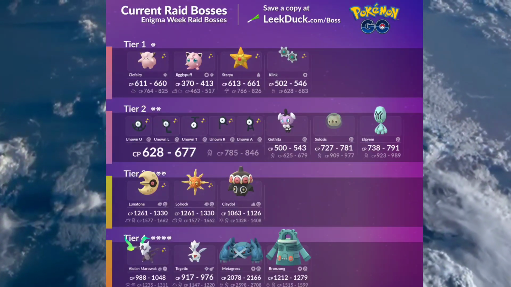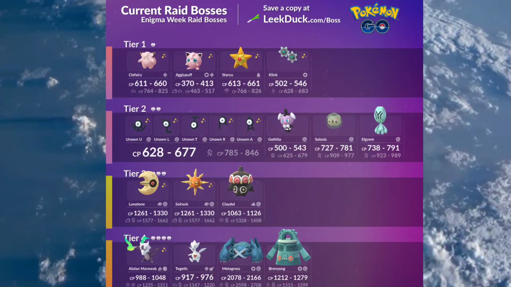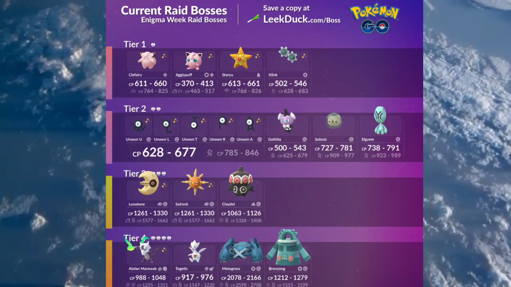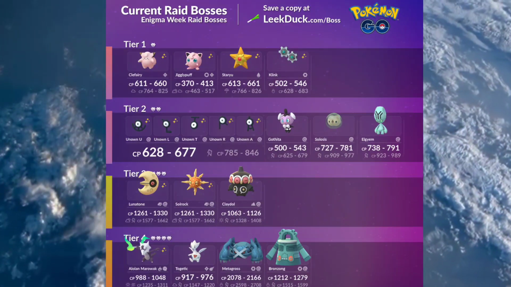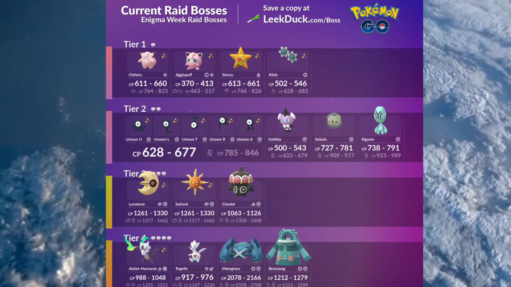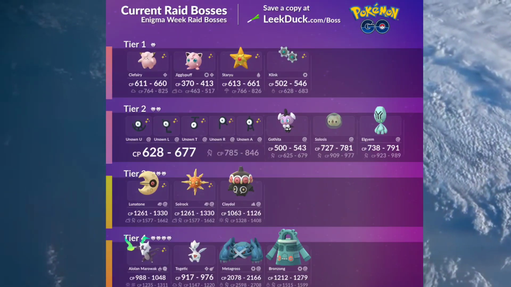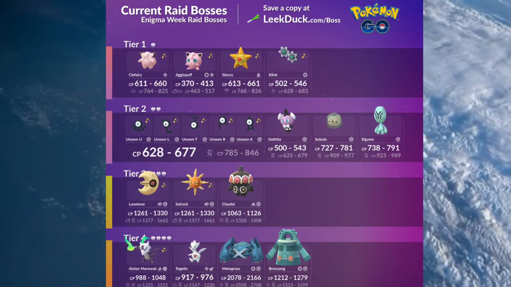Anyways, for the raids, we do have Clefairy, Jigglypuff, Staryu, and Clink. So obviously people are going to be wanting to go for the Staryus, unless you're looking for a specific shiny there. And then for the tier 2s, we have the Unown spelling Ultra, a few others if you're pursuing those, as well as the Elgyem. Tier 3s, we have Lunatone, Solrock, and Claydol. Tier 4s, we have Alolan Marowak, Togetic, Metagross, and then Bronzong.